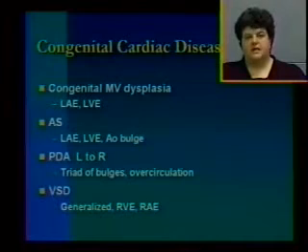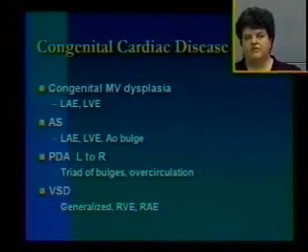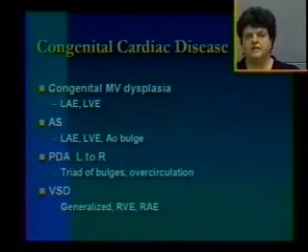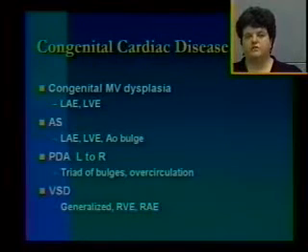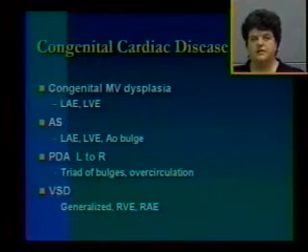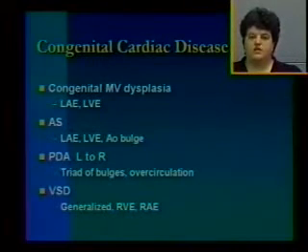I've gone through on the next two slides and talked about the enlargements you're going to see with different congenital cardiac diseases. I'm not going to go through these, but I think the ones that are important to remember are that VSDs are very common in small animal patients. With VSDs, you're going to see pulmonary overcirculation, or too much blood in the pulmonary vessels, and usually a generalized cardiac enlargement. The other common cardiac anomaly is the PDA, which has a characteristic radiographic appearance of a triad of bulges, meaning a descending aortic bulge on the VD, an MPA bulge, and a left auricular bulge. And that's one that you may be asked to identify.